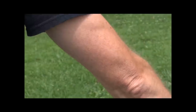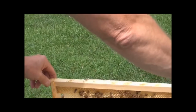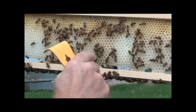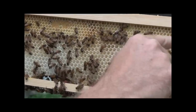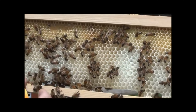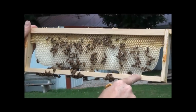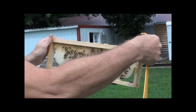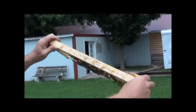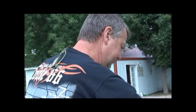Now the next frame, I did no foundation except a 1-inch strip at the top. Again, it's closer to the middle. So what they've done here is what you would expect bees to do. Here's a 1-inch strip that I stapled in, nothing here, and they've made larger size cells for drones. And they just added their own drone wax in 8 days and glued it to the bottom. So without anything in there, they did a nice job adding new wax. And they're not laying any drones now because it's August, but they're filling it with nectar.